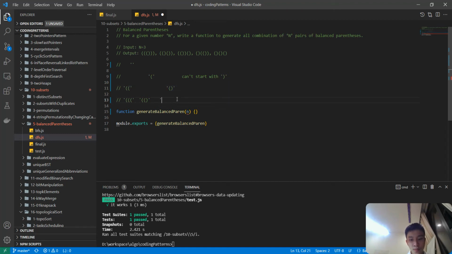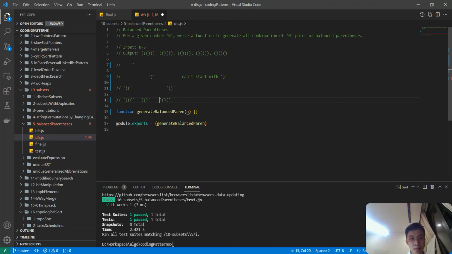Okay, as you can see here, can we add an open? Yes, we can. But can we add a closing one? No, it will immediately break our balance here, right? So this is not a valid one.